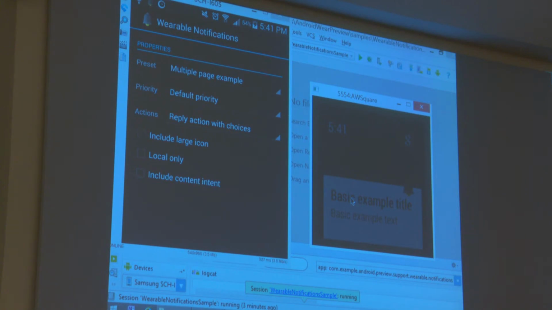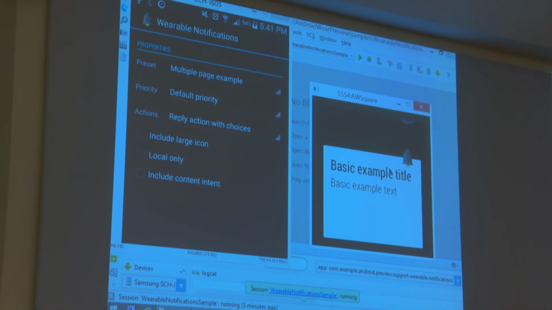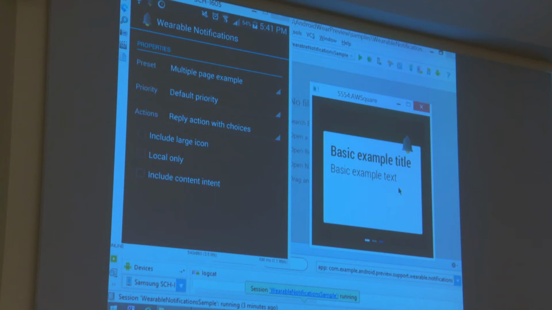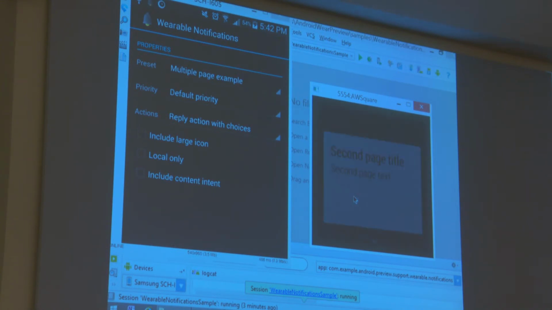And as you can see, it's already up on the emulator. So it still has that basic example text, but when I swipe up, there's two options on the bottom to swipe to the right. When I do that, it has the second page. So this goes back to the question the gentleman had earlier with longer format messages. There is some capability for that, but you don't want to read long emails or that kind of thing on the watch. That's not the intended use case. And if I swipe one more time, there's now an example reply action.